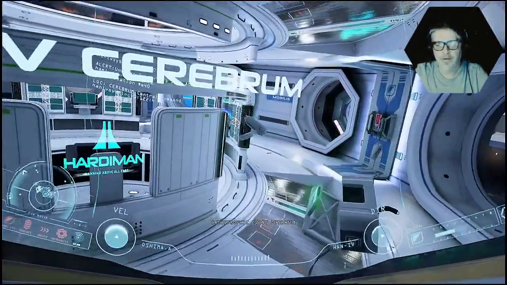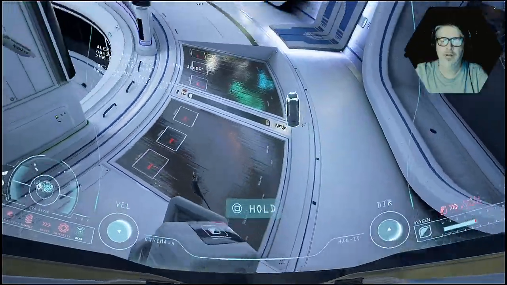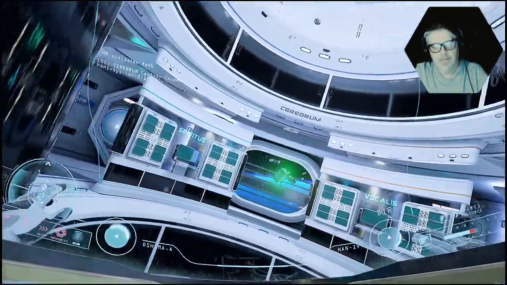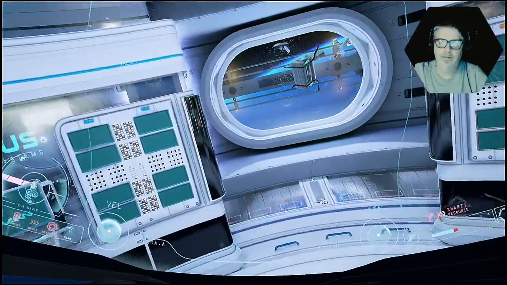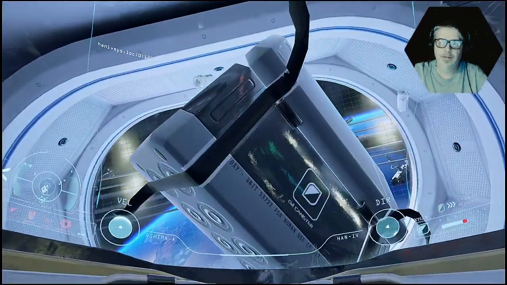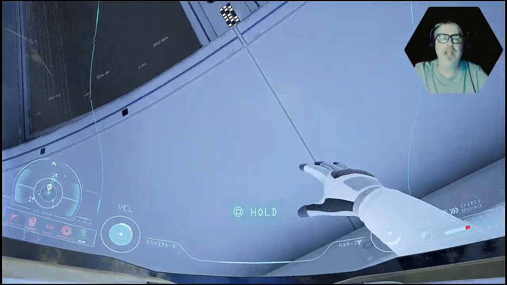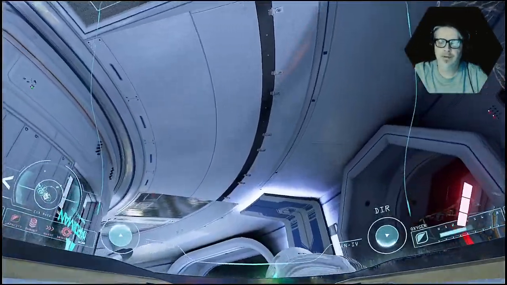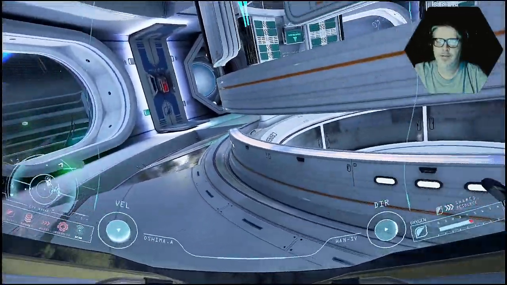Warning. Catastrophic event detected. Core systems repair required for emergency escape vehicle launch. Okay. I gotta repair stuff now, have I? Literally there. What the fuck is wrong with you? Right, grab this one. Right. Now then. Let's head back.